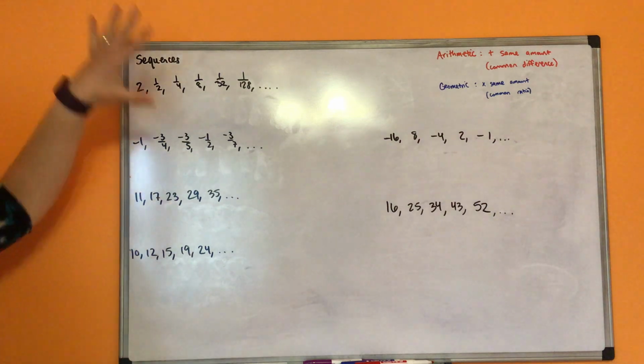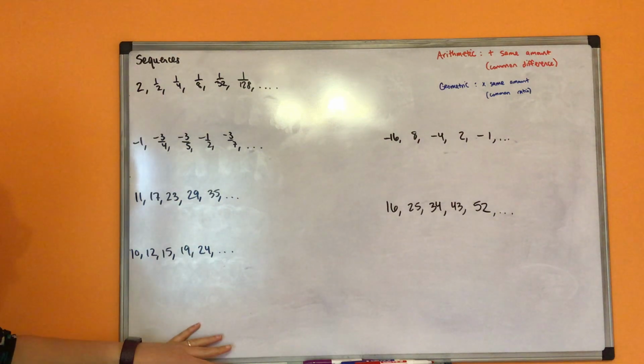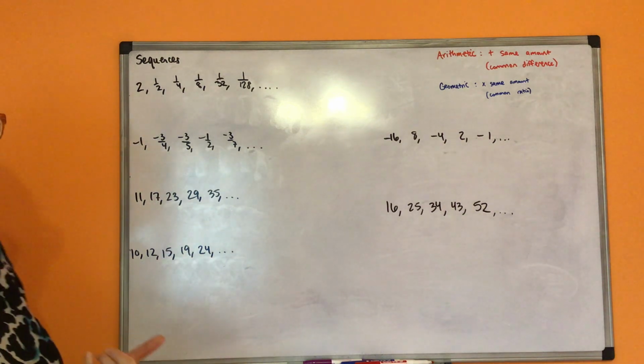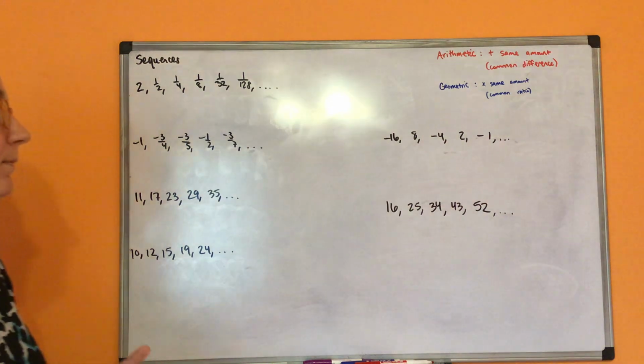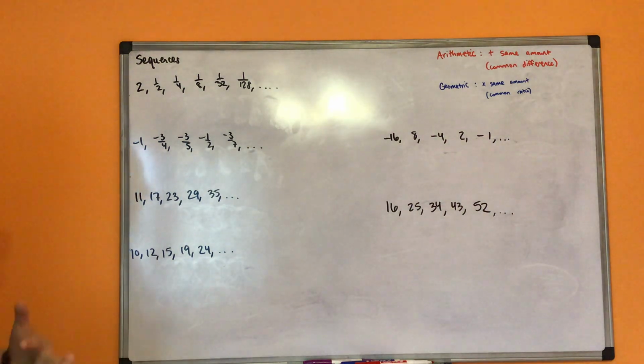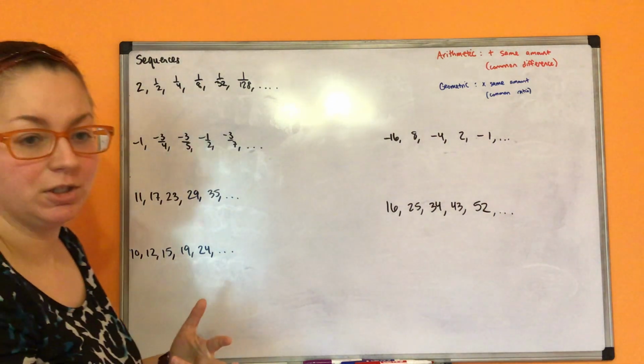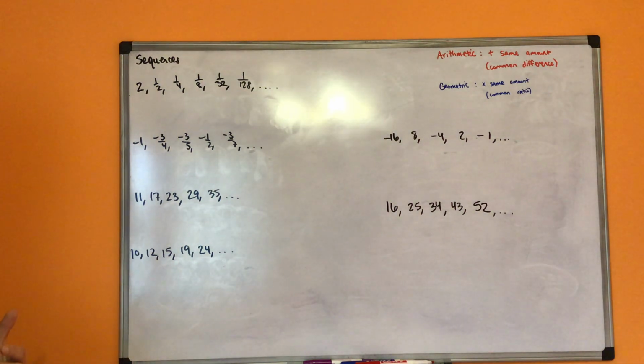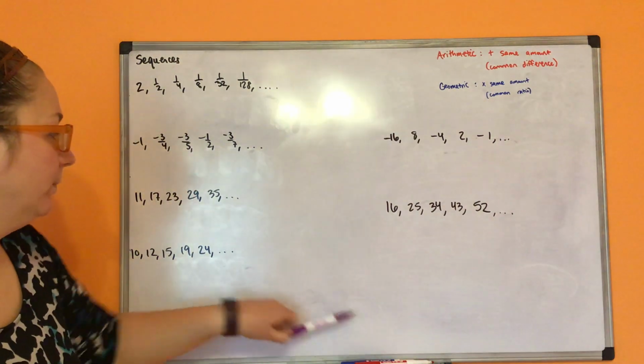So we're going to be looking at these lists of number patterns today. We're going to say if they are an arithmetic sequence, and if it's arithmetic, we're going to say what the common difference is, what we're adding each time. If it's geometric, we're going to say what the common ratio is, what we multiply by each time. Or if it's neither of those two things. If we're not always adding the same amount or multiplying by the same amount, it's a neither. So let's take a look.